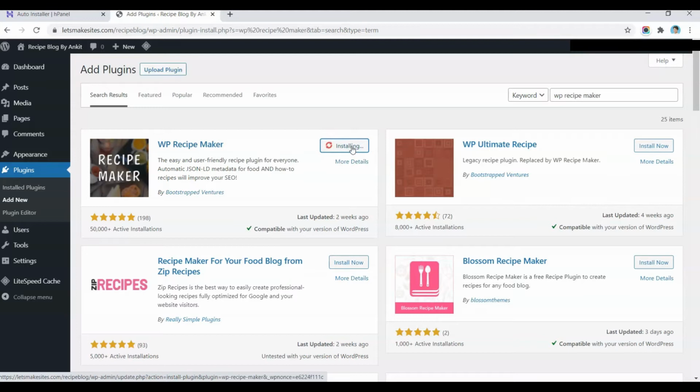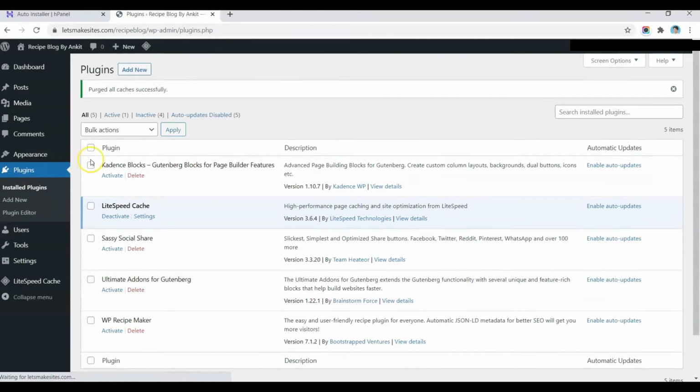You can always use different plugins to create this recipe card. There are various plugins available, but I have used this plugin and it's pretty straightforward. So I'm going to use this one, and you can play around with any other free plugin available. Alright, so this also got installed. Now we go to our installed plugins and we click on this one. And we're gonna select all those we have installed, and we will activate all of them at once.